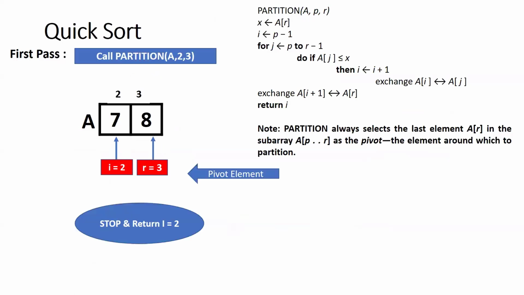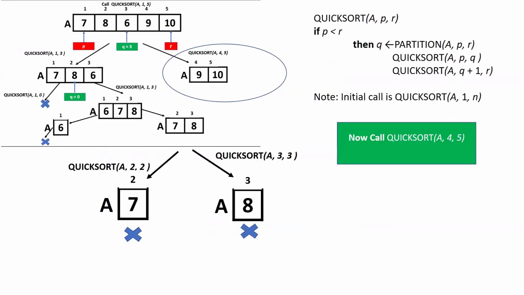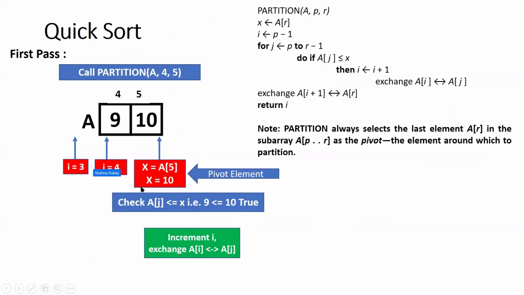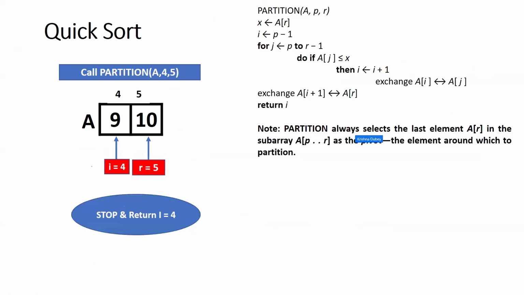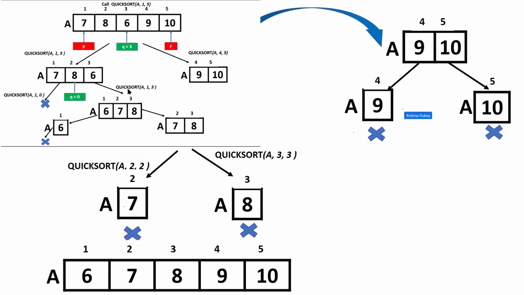Finally exchanged, nothing else, and this is the final result. You can see 7, 8, 6. So now you will see in last the right part. The right part, what will happen is again similarly break into two sub portions 9 and 10. So here you can see what we have done to sort this array in the whole algorithm.